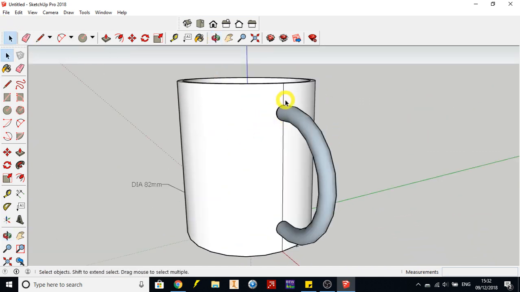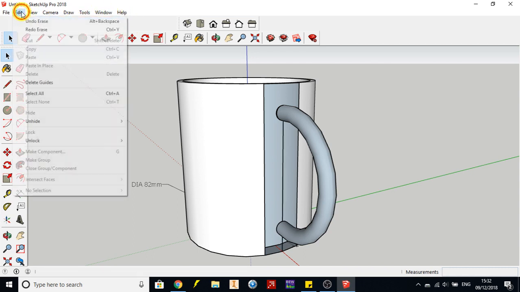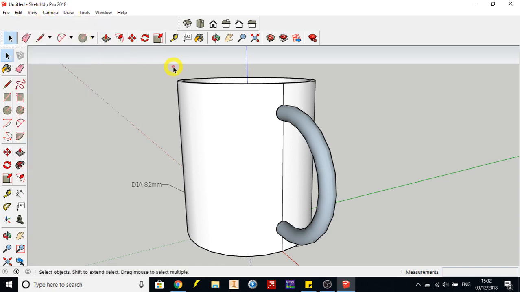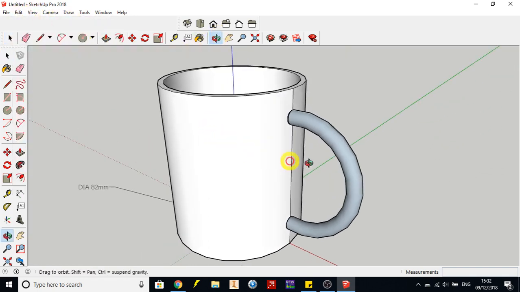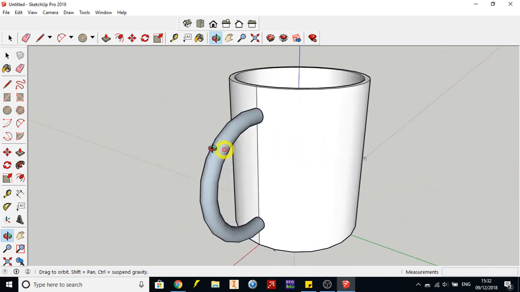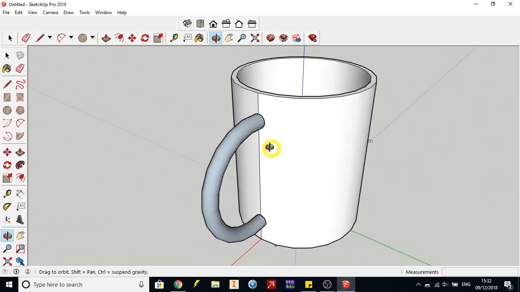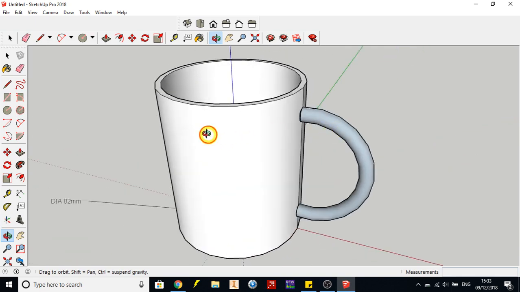We can try and delete the line. It might let us. Now, it's the order you delete things in. No, it doesn't want us to do it. So we'll have to delete the line in there. Okay, edit, undo until that line's back. You can see how problematic the program is. Now when you come to next year, you're going to be doing CAD work on another CAD program that doesn't have these slightly glitchy problems when you come into more complex drawings.